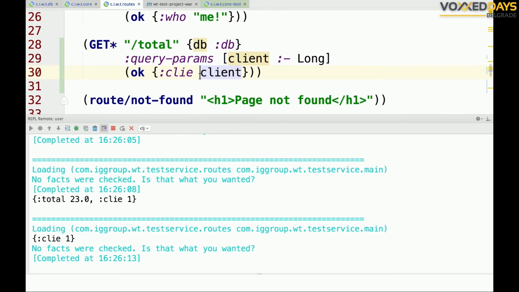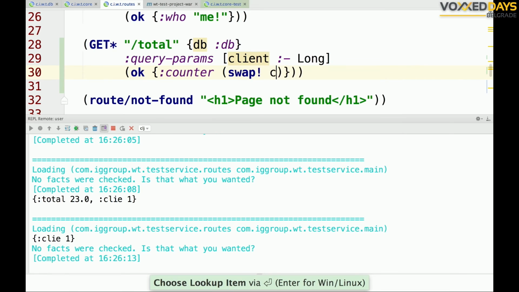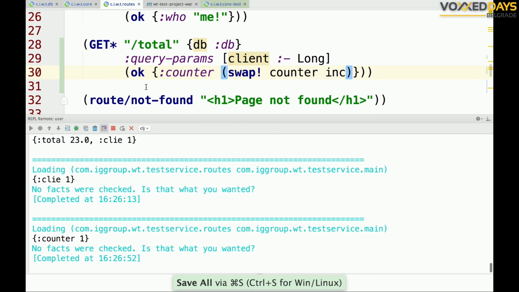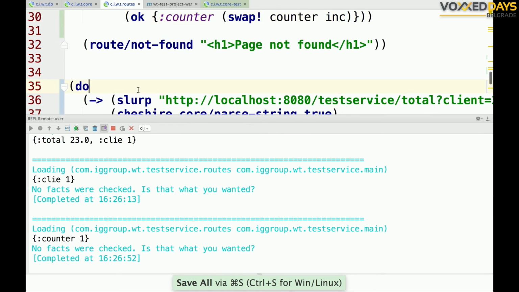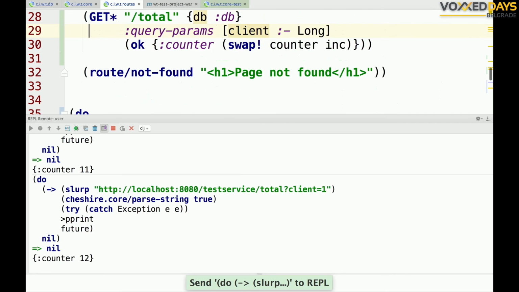Now, we have this refresh and everything reloads, so what happens with the state of the application? What happens if we have, for example, a counter and we want to increment the counter every time that somebody makes a call? So if we see there, we have a counter of 1. I'm going to make a bunch of requests, 2, 3, 4, 6, 7. And now if I make a change, let's say that instead of counter, we want to call it count.